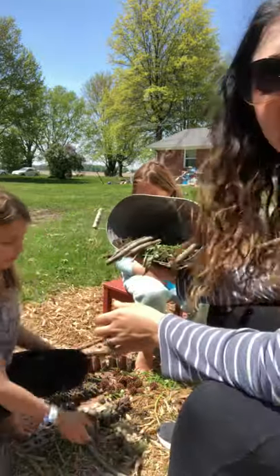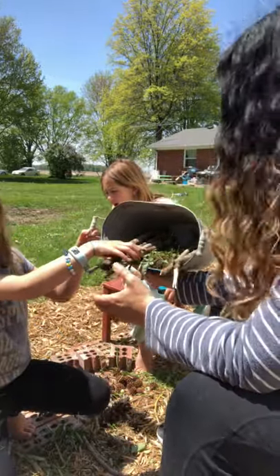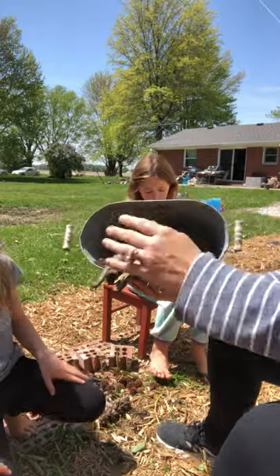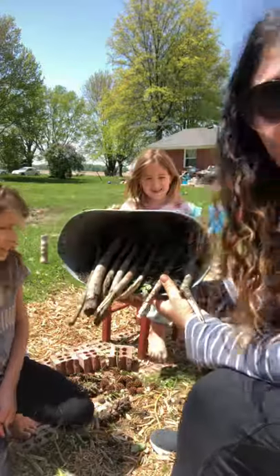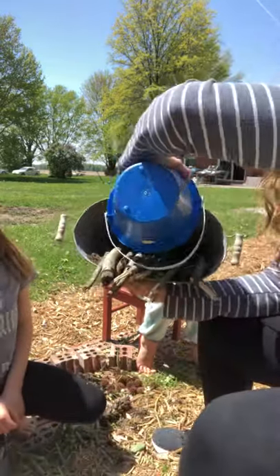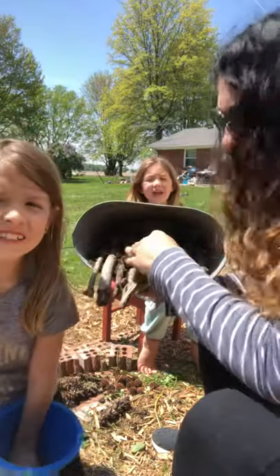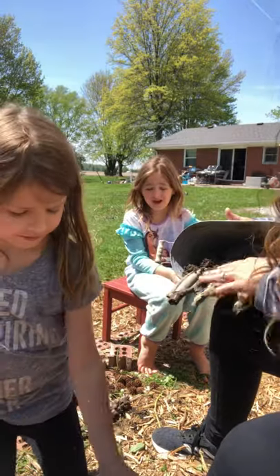You can always add to it as you go — it can be an expanding hotel! Aby wants to put a little bit more dirt in. It looks like we have our first visitor to the hotel already! Don't be afraid to get your hands dirty. Parents, it's okay not to know the answers — just look it up. So we have dirt, we have grass, and we have sticks.